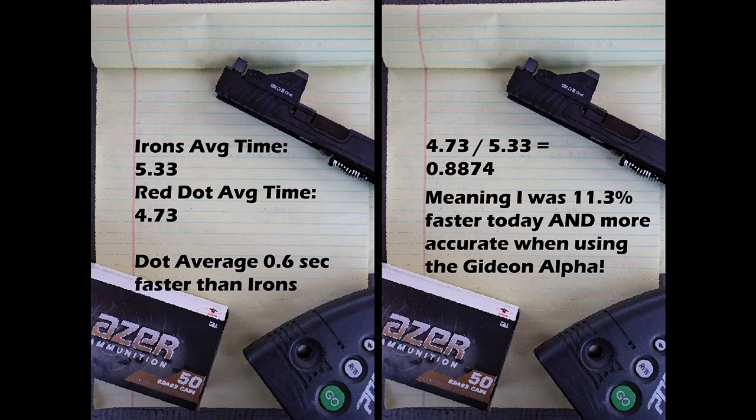And you'll have guys that will say, well, red dot's just for gamers, it's just for competition, you know, iron sights always work for me. Well, yeah, they work if you're okay being slower. They work if you're okay being less consistent. They work if you're okay with struggling a little bit more with accuracy at a distance. Yeah, iron sights work fine. They've always worked for me too, but a red dot works better. Do it another way, working out the percentage, I'm over 10% faster. I'm 11.3% faster today on a really hot day in Texas, and I was more accurate when using the Gideon Alpha on a Glock with everything else being equal.